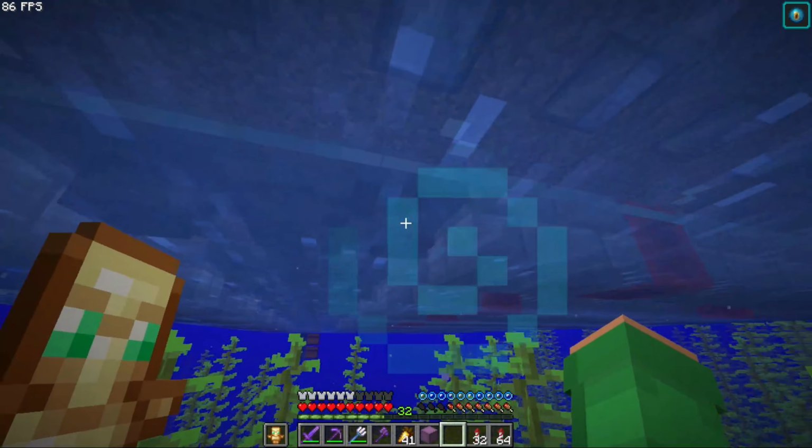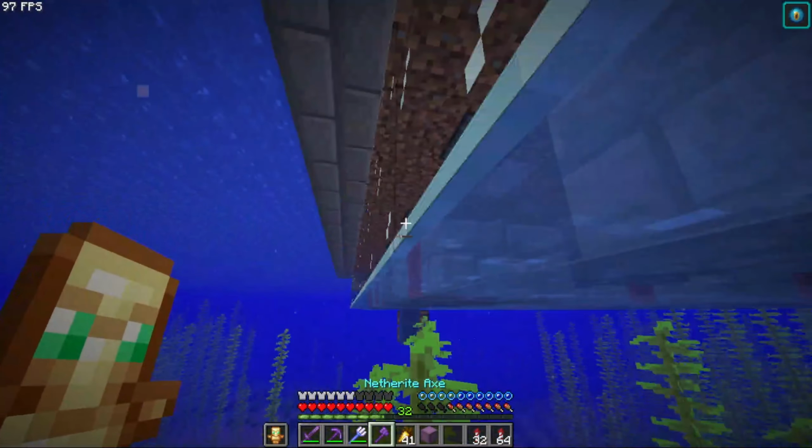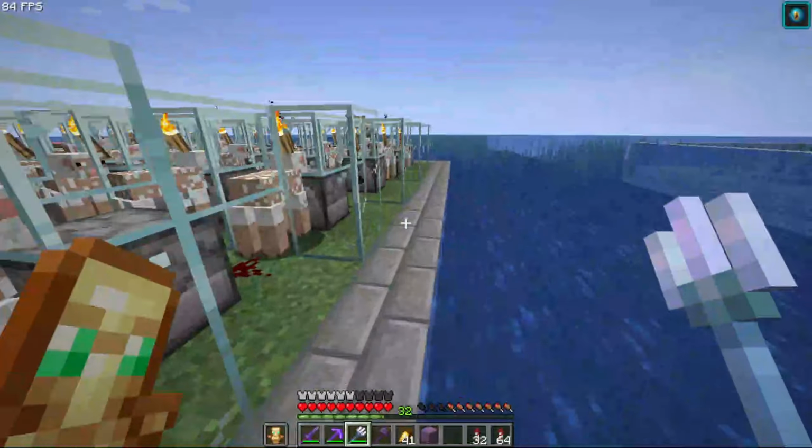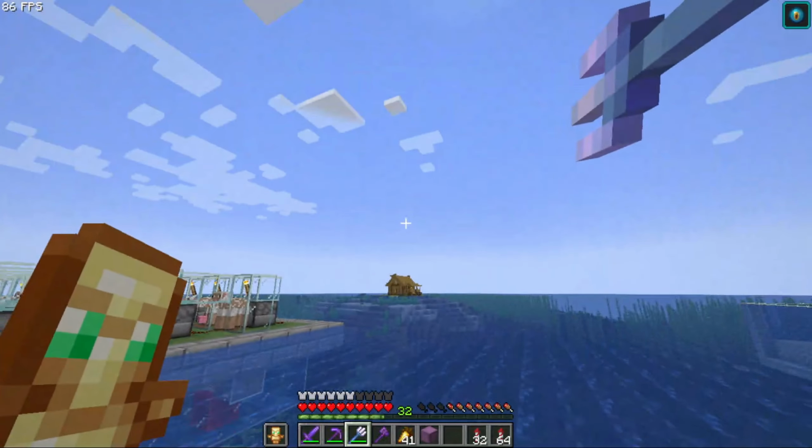And it's overflowing all the way to the back of these hoppers. That is insane. All these hoppers are full of pink wool. I mean, this is a pretty crazy sheep farm. I think it's like 64 sheep, if I'm not wrong.